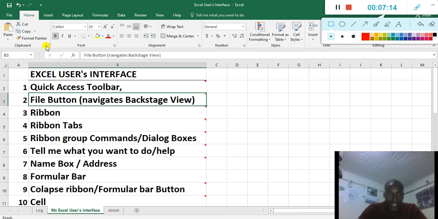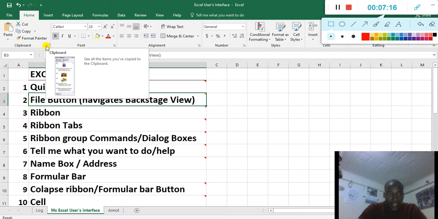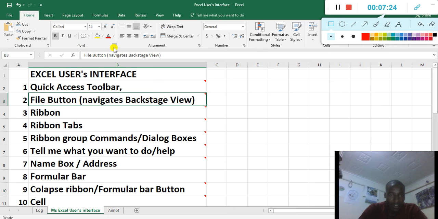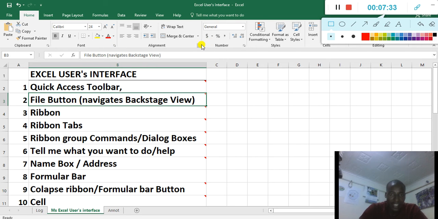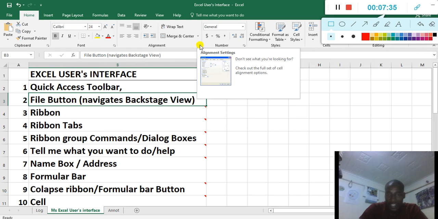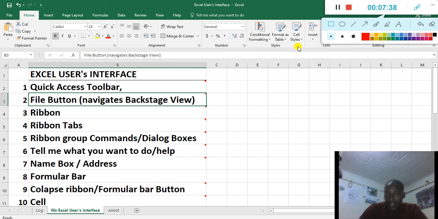As you can see, we have the clipboard. The clipboard bears the copy and paste commands. We have font, which bears the command for font settings, alignment, numbering and styles, cells, and editing.